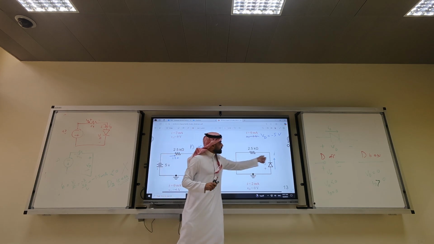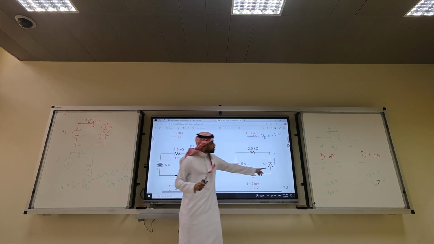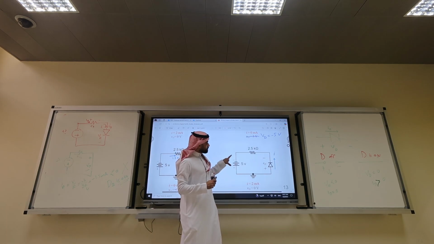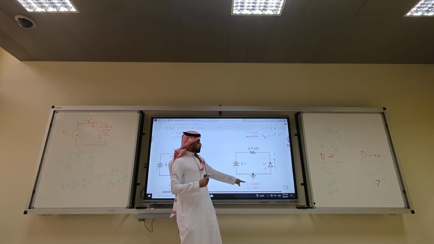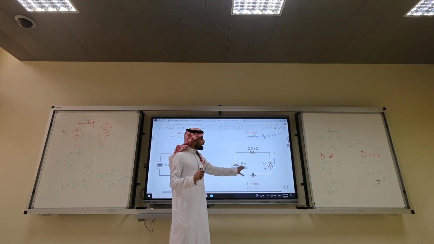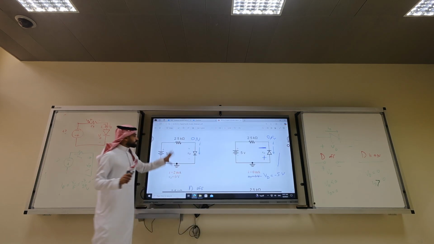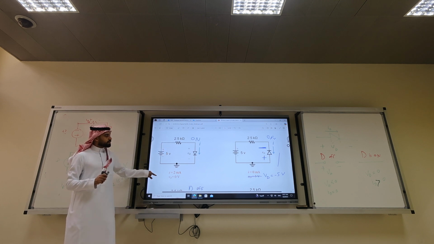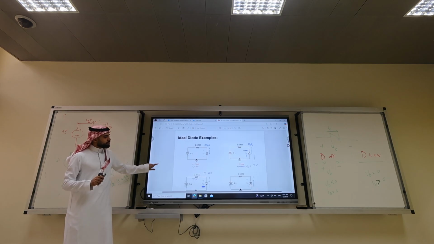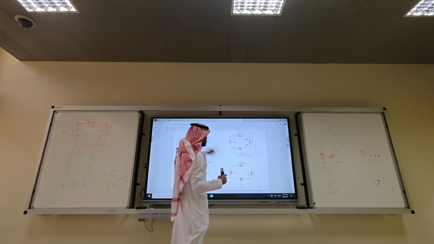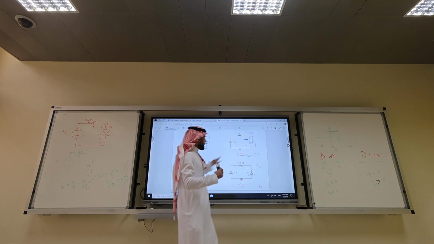Positive, negative. The diode is on. So short circuit. The polarity is correct. The current is what? 2 milliamp. 5 over 2.5 is 2 milliamp. So this circuit is similar to this circuit. It is very similar, except we change the resistor location. So those are the four cases for ideal diodes. On, off, off, on. Fix the polarities here, okay?